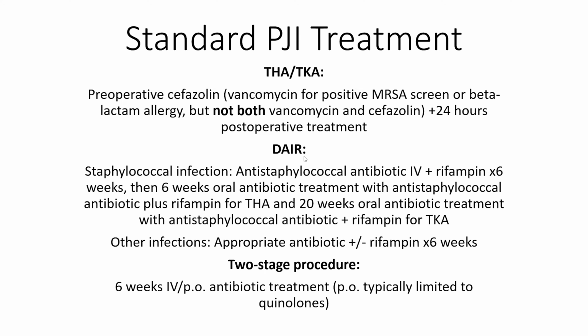Initial DAIR recommendations for staphylococcal infections. It's an anti-staphylococcal antibiotic plus rifampin for 6 weeks. Then 6 weeks of oral treatment with anti-staphylococcal antibiotic and rifampin for total hip arthroplasty, and 20 weeks for total knee. And then for other infections besides staphylococcal, the recommendations had been antibiotics plus minus rifampin for 6 weeks. And then a 2-stage procedure, generally 6 weeks had been recommended. So that's been what we had been dealing with in the 2010s.